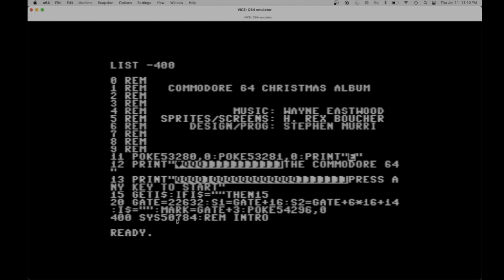So this machine language right here, this 50784, is the opening scene to the Commodore Christmas album intro or demo. It's the part with the falling snow, and I'm going to run it just so you can see. It's pretty good, and unique, because it's all encompassing machine language, a full piece of code that stays there until the screen changes to the first musical number. So I'll start this.